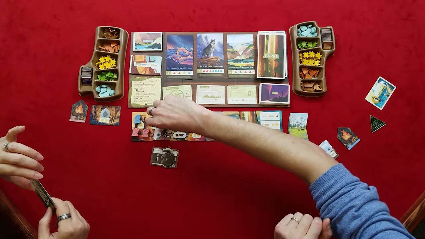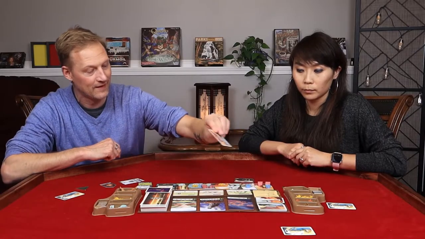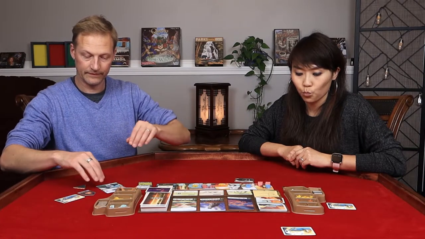I am going to go here, the first site, and I'm going to take a new canteen. So those are my canteens that I can fill. Okay, your turn.